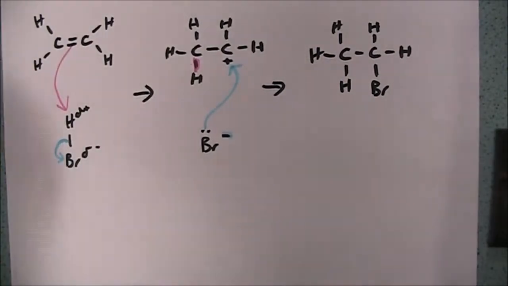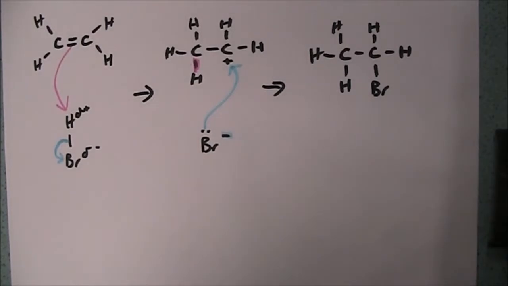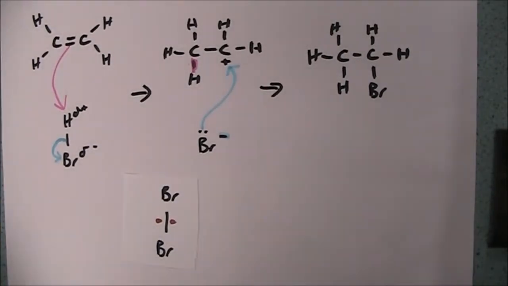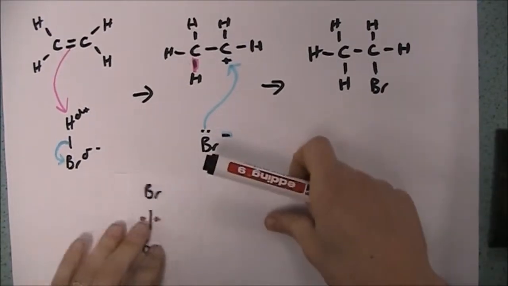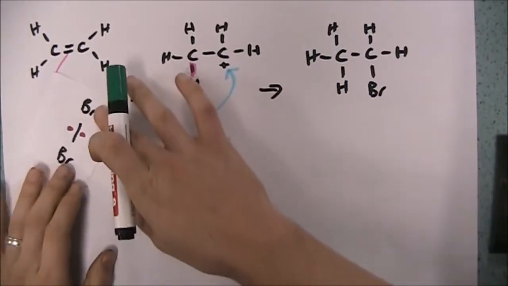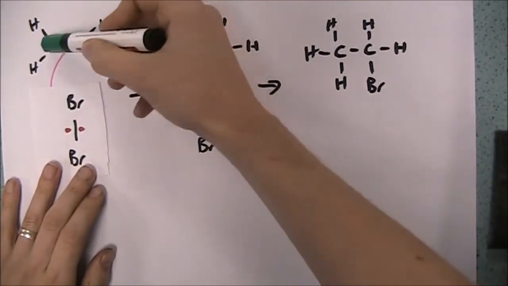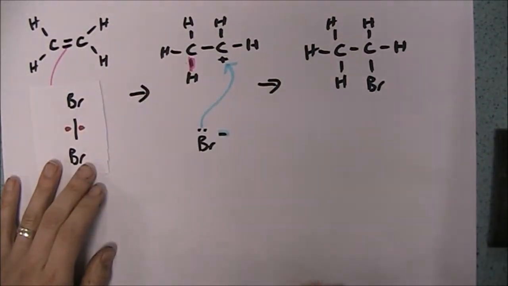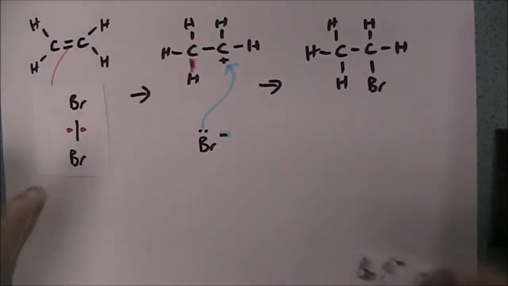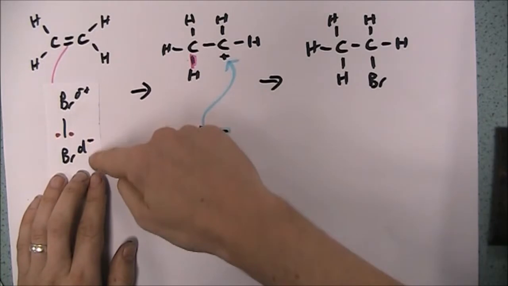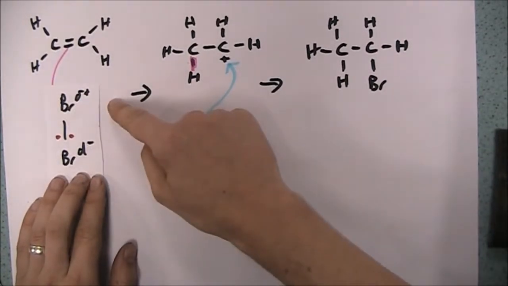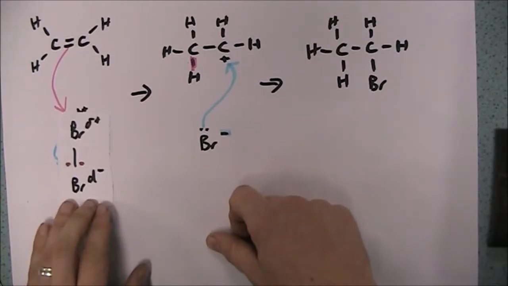But we don't have to stop there because it doesn't have to be an HBr molecule. It can in fact just be normal bromine. Because bromine, when it gets close to an alkene, behaves slightly oddly. If we have it in the right orientation so that the bond here, the sigma bond, is perpendicular to this C-C carbon double bond, the pi bond in particular, the electrons in this bond will be repelled by the pi bond. And so they'll shift towards one of the bromines further away. And so we can create an electrophile by polarising our bromine molecule with the pi bond. And the mechanism is exactly the same.